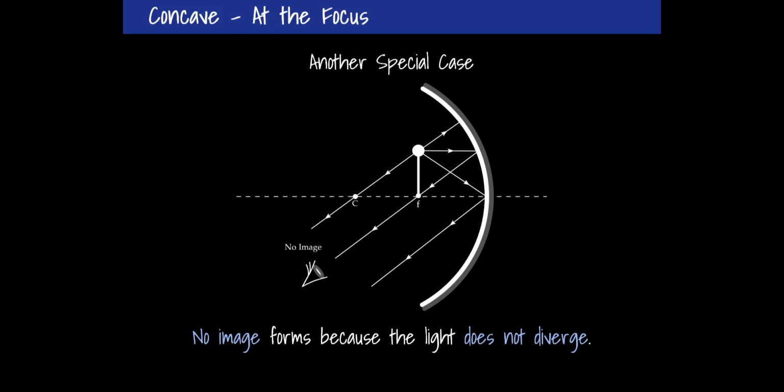One practical, I'm calling this a special case, but there is a practical use for this. Your car has headlights on it. Now, for the headlights to be most effective, you want all of the light of the headlights to go forward. That is, you want to create a beam of headlight. So what you do is the back of the headlight is a spherical reflector, no matter how fancy the front of the headlight looks to make the car look fashionable and interesting and desirable, but the back of that is spherical.